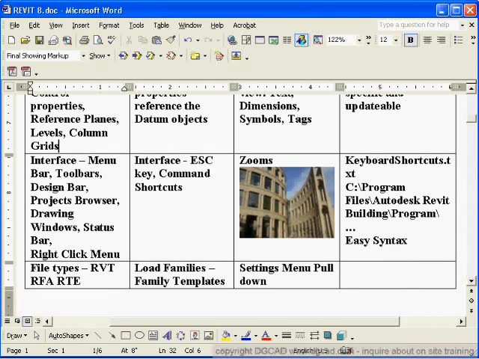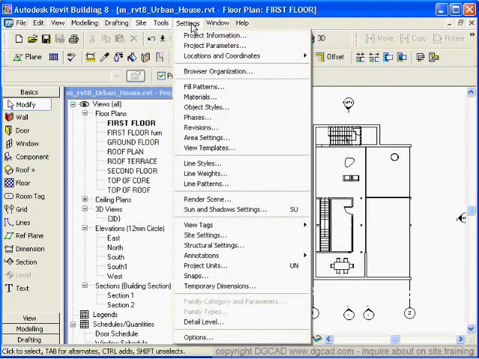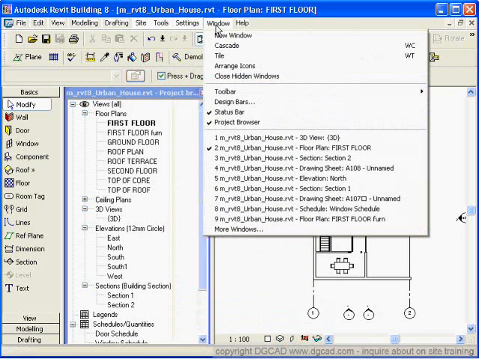So interface, really we're talking about the components of Revit, which we haven't talked about. So we've got basically our pull down menu and our menu tools up inside of here. Inside of here we'll see a lot of stuff under settings like annotation and arrowheads and project units and line styles and line weights and material properties and fill patterns. So all of your settings where you set up your tools are inside of here.